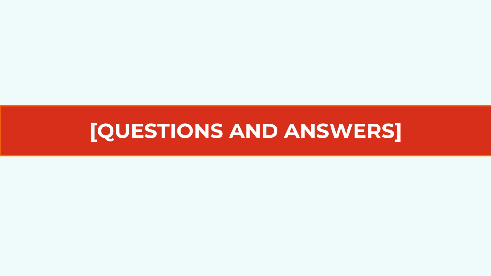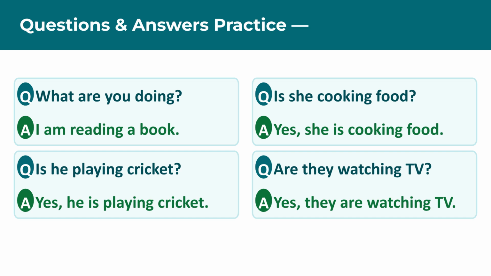Now let's practice questions and answers. I will ask a question. You answer it. Ready? Let's go. Question: What are you doing? Answer: I am reading a book. Question: Is she cooking food? Answer: Yes, she is cooking food. Question: Is he playing cricket? Answer: Yes, he is playing cricket.